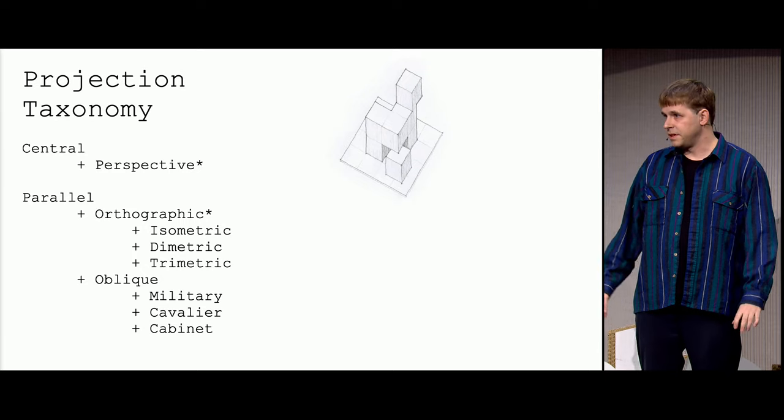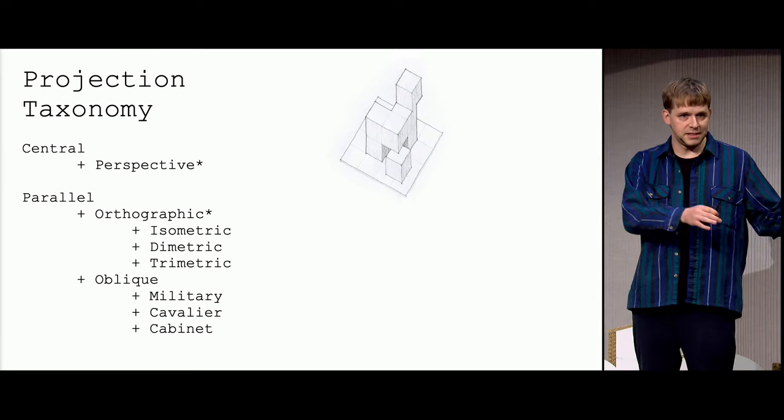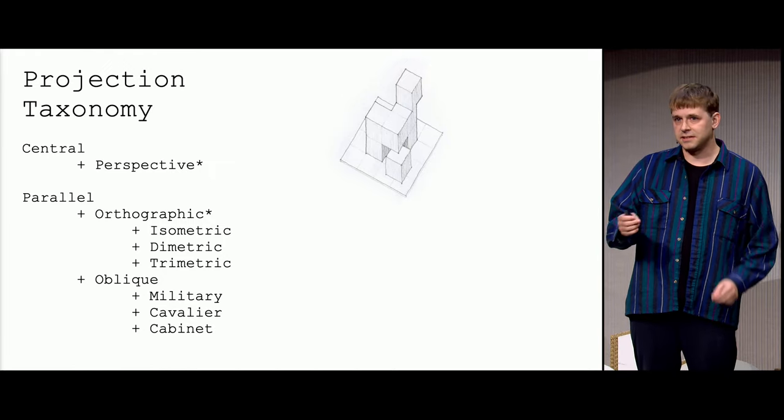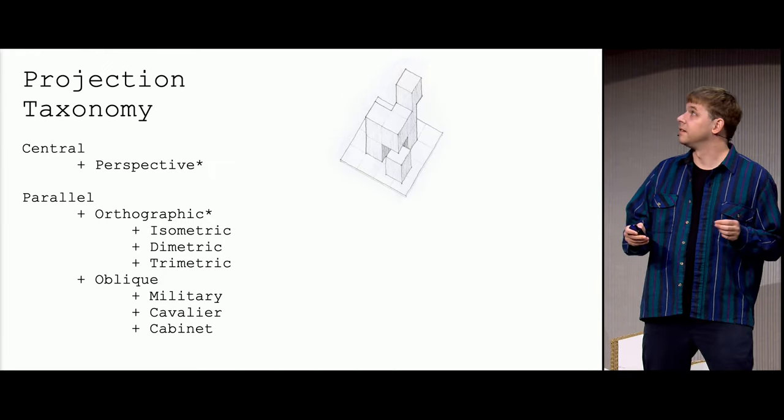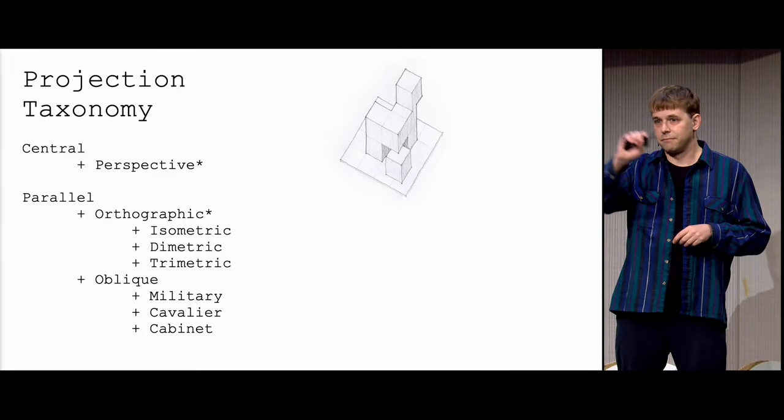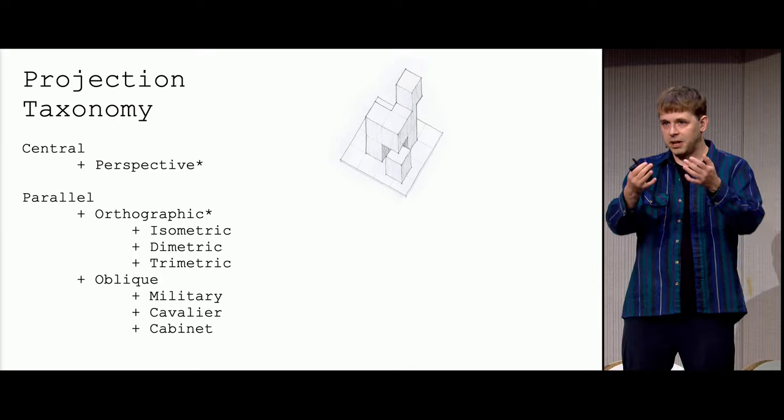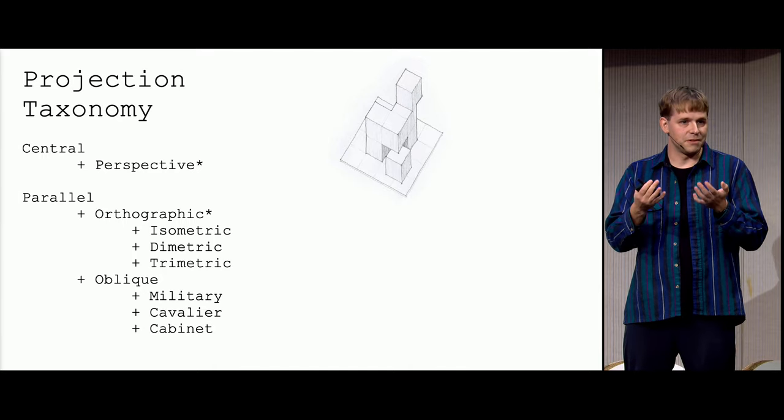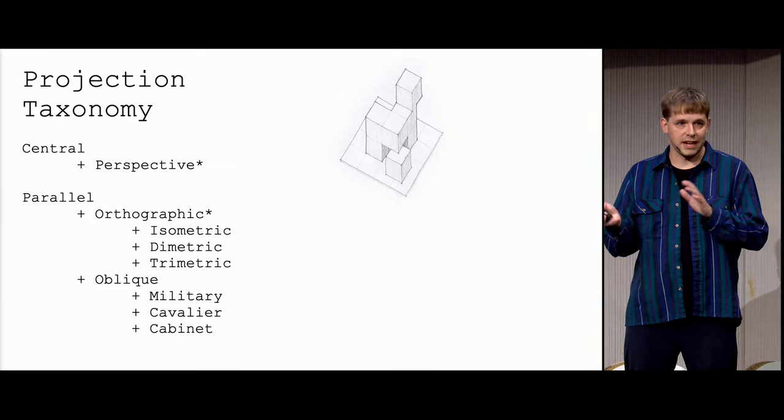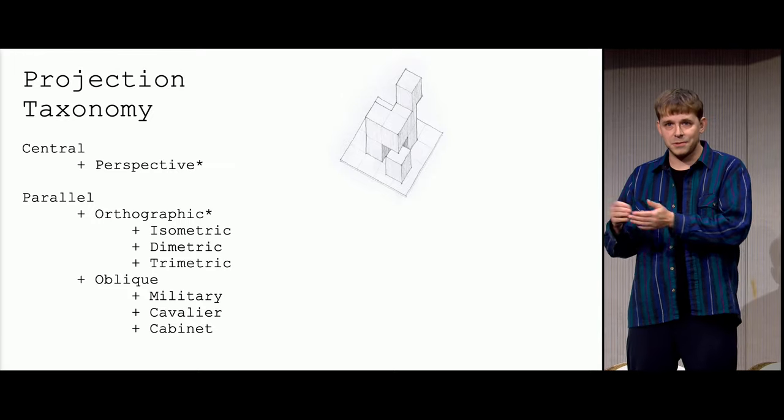I know that in the field of computer graphics, it is a matrix transformation which manages this. Architects never reason that way. For us, it's a geometrical problem. We have a plane, which is our sheet of paper. We draw lines, and somehow we have to get the image of the 3D object that we want. For the talk, projection is just divided in two categories, the central projection, the parallel projection.